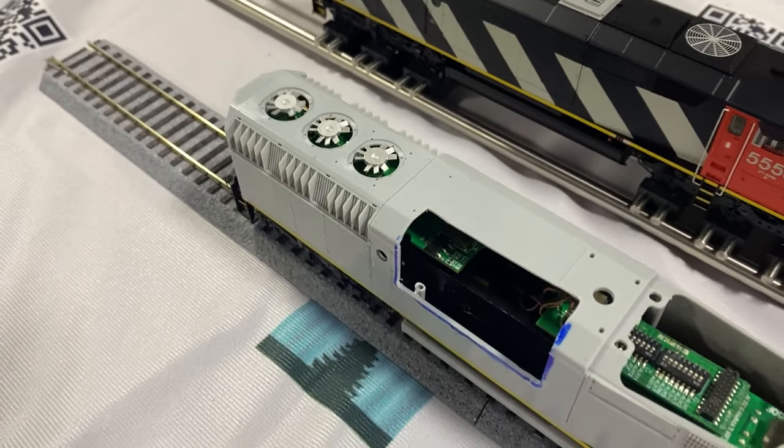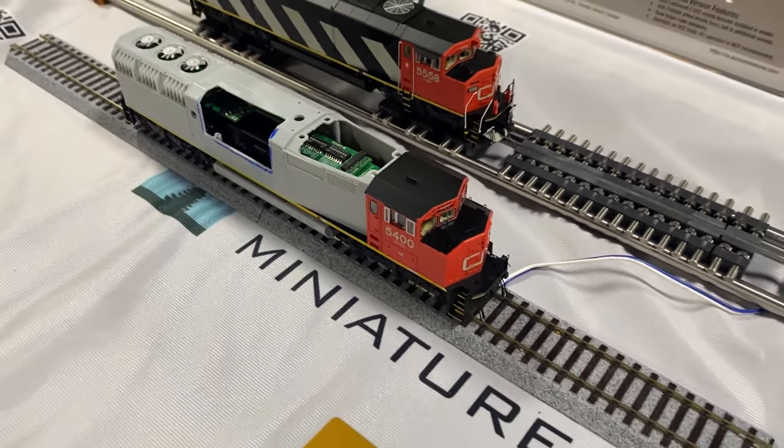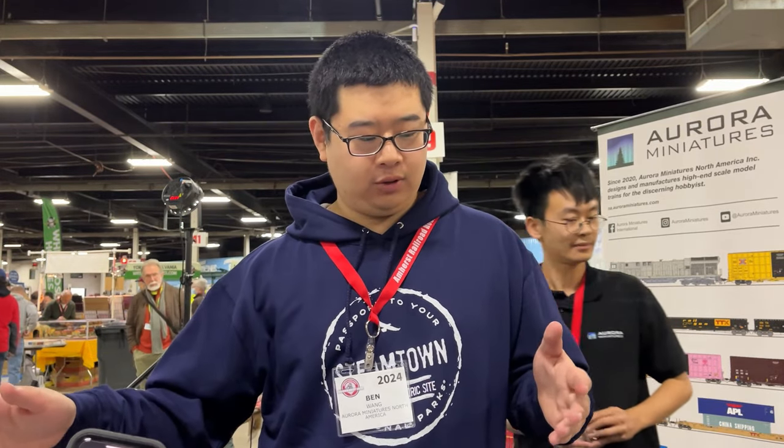Your locomotives and freight cars are really well detailed. So are these models that you've chosen to manufacture things that you saw a gap in, or that you wanted personally? Yeah, so all that we're doing right now for locomotives is the CN SD50F that was just announced this morning. Honestly, it's because I am a great CN fan. But we're also considering doing other locomotives of Canadian and American prototypes. And the rolling stock are just things that I've seen while watching trains in different areas of the continent. So we choose the cars that nobody else has done before, or if someone has done it before, but we think there is a market for a better version, we would pursue these kinds of projects.